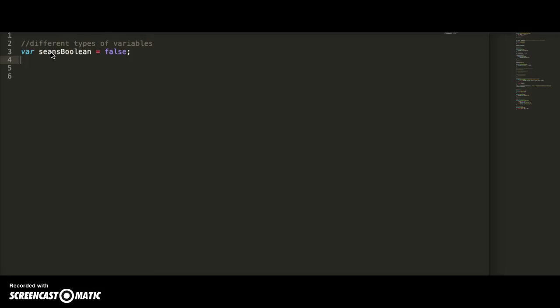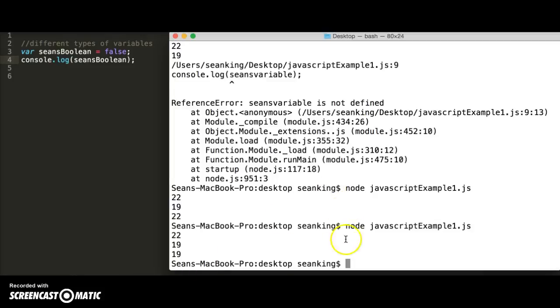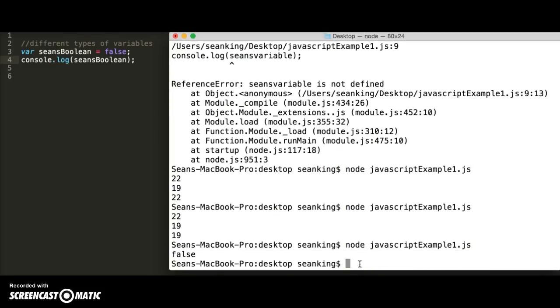Same as the last tutorial, we're just going to console.log, print this to the console, Sean's Boolean, see what happens here, bring up the terminal. As you can see here, this prints out Sean's Boolean, which is false. So it just prints false to the console.